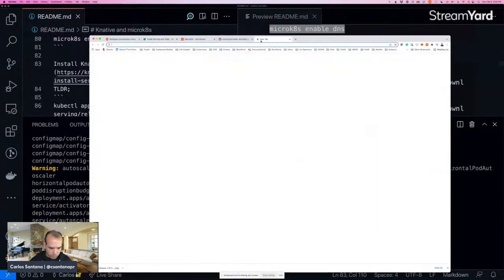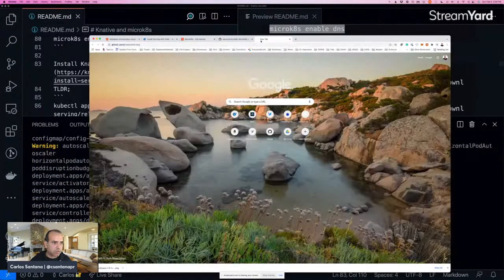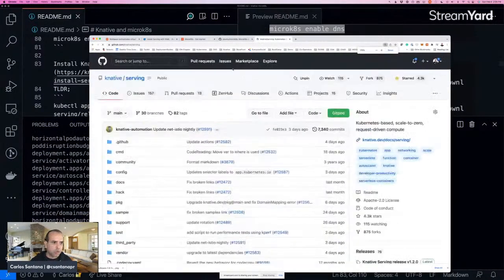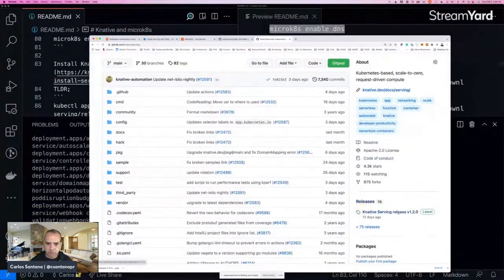So if you go to knative serving, I don't think there's been a patch, but if you go to serving, you will see something like 1.2.1. And I believe we don't update the docs. Docs get updated, releases get updated every 6 weeks. So 1.3 should come in about maybe 4 weeks.